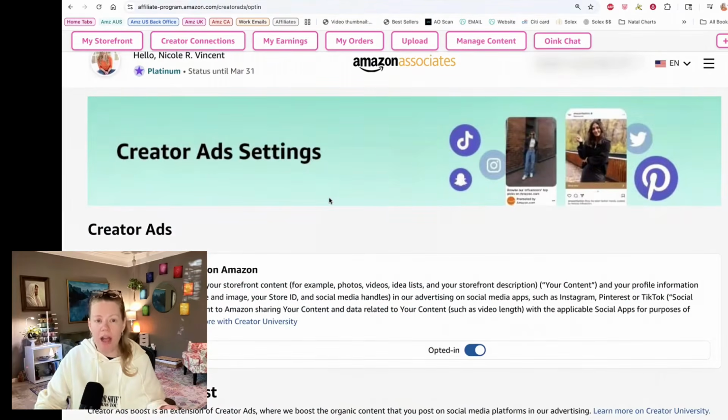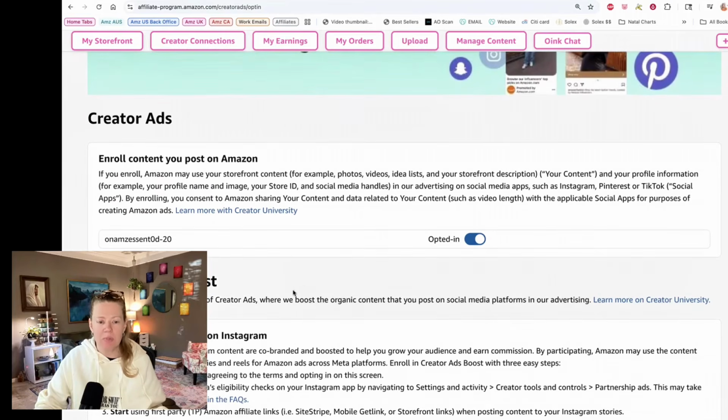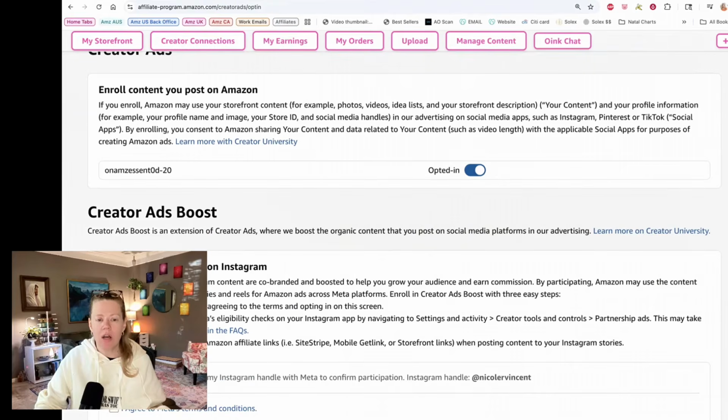So in your back office or through Creator University, under account settings, you would go to your creator ad settings and then enroll content you post on Amazon, opt it in, and creator ads boost. This would be enrolling in content that you post on Instagram. So if you are posting on Instagram and you're growing that audience, this is something you might want to consider. I'm personally not using this because I hate Instagram.